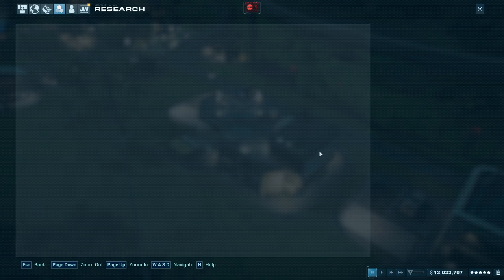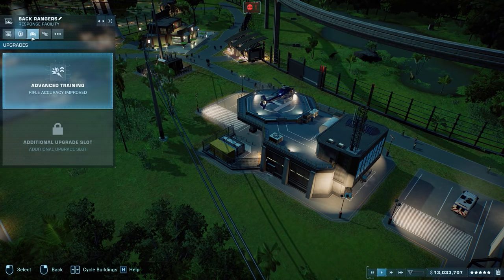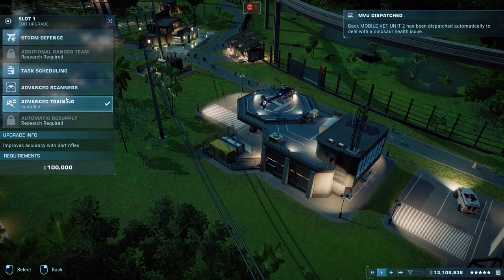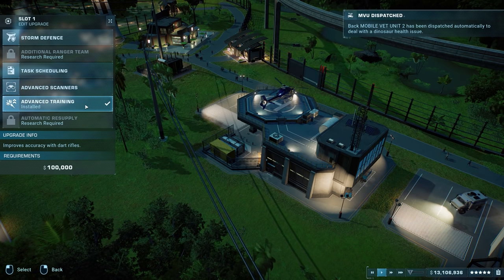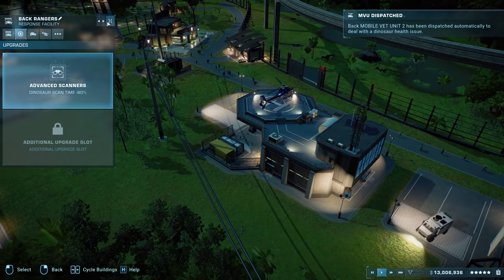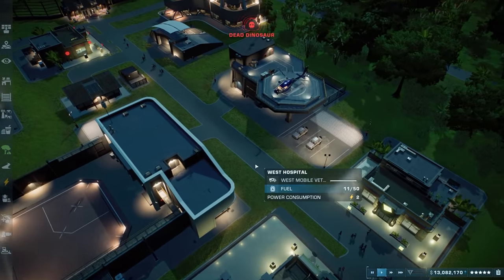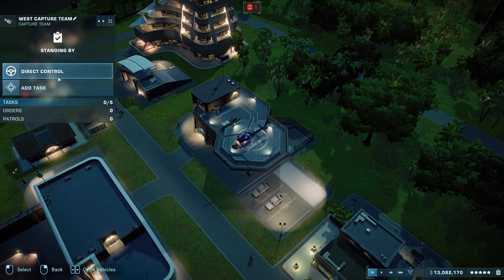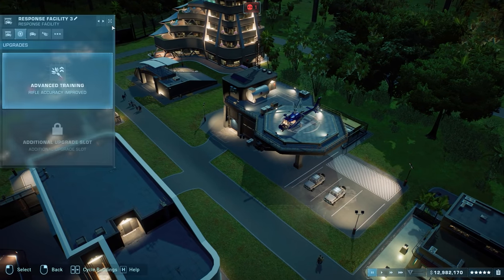So, for all the guys. Yeah, you know what? For the Rangers over here, after team, rifle accuracy. I guess for these guys, maybe advanced scanners would be fine, instead of the advanced training, improves accuracy with the dart rifles. Maybe I'll get scanners instead. So there you go. Then over here with the Velociraptors that always escape. Then, oh, another dead die. Golly. But with the Velociraptors over here, I guess it would make sense to get the advanced training right there, right?